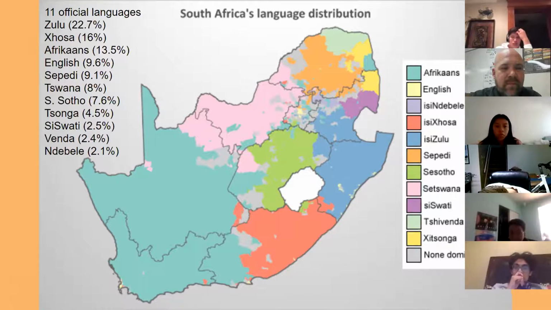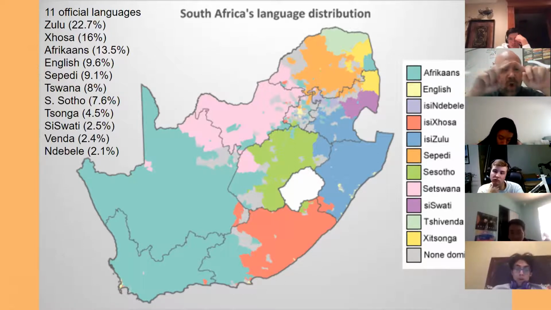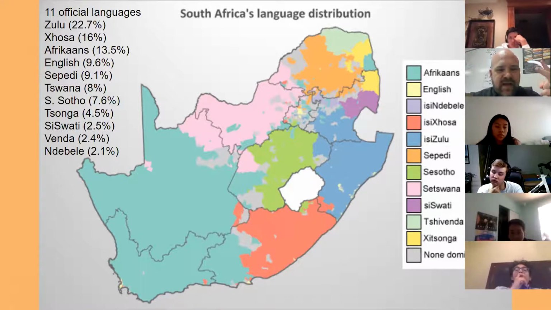Is there a reason they collectivize them, or is it just so that they don't have to refer to them individually? So there is a reason. First of all, Bantu is the language family, right? The same way that you would say Spanish, French, and Portuguese are Romance languages, or Russian, Bulgarian, Ukrainian are Slavic languages. Bantu is Xhosa, Zulu, right? They're linked together. So that's the first reason. The second reason is that it's easier than saying all the tribe names.